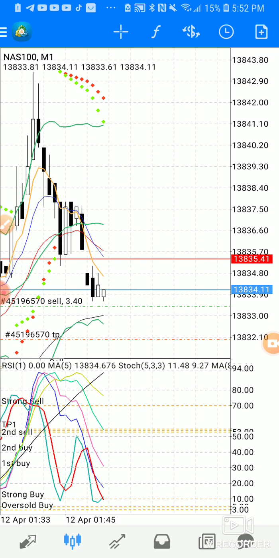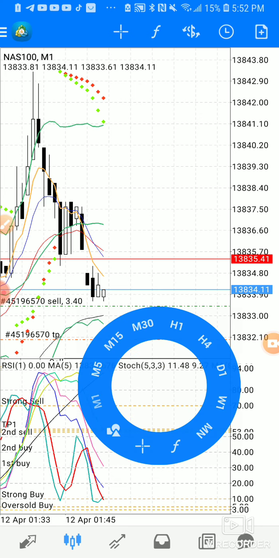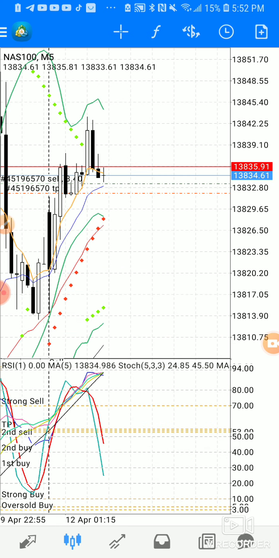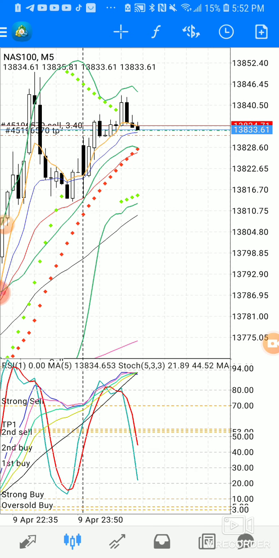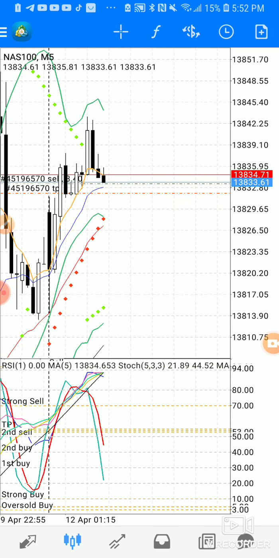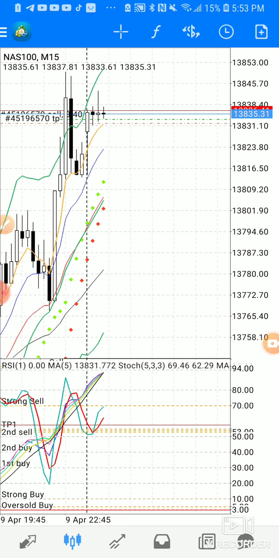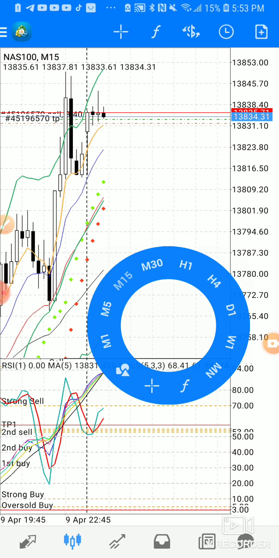Look at my parabolic SARs at the top there. They started off merging. They split up a little bit, but I'm looking for them to head down towards the center BB line. This is my 1 minute. 5-minute, I was looking at the stochastic at the time, coming down, price action, double tops up there, moving averages at the bottom window crossing over that 200 moving average, which is black, and then 15, that stochastic is getting ready to curl over, head down, okay, and it'll put me in profit.